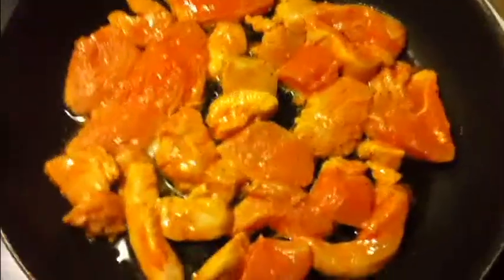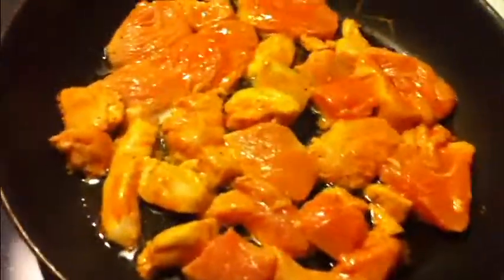So, I cooked. This is frozen chicken. I just threw it in the pan right here. It's seasoned with some Frank's Red Hot. This stuff is pretty good, a little bit of taste in it. Put a little bit of pepper on it.